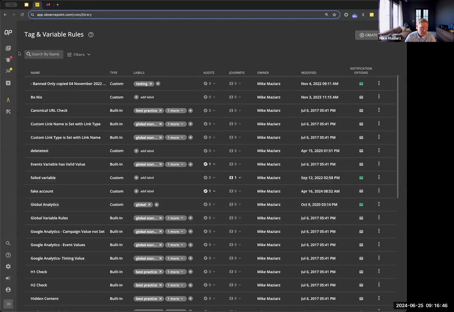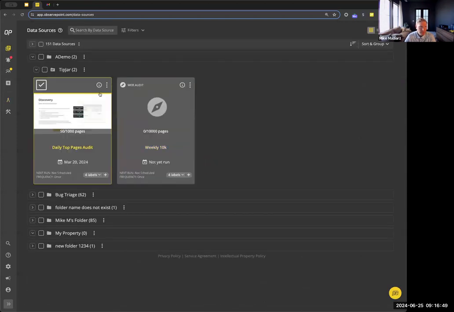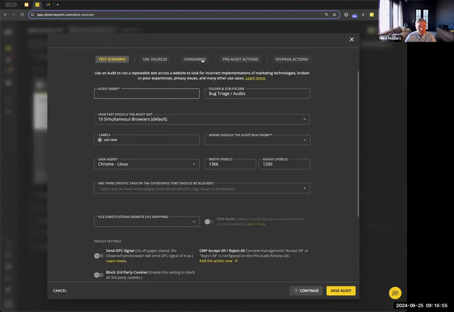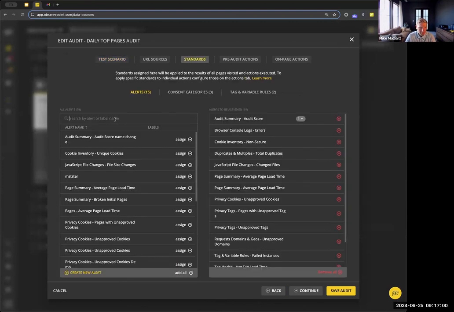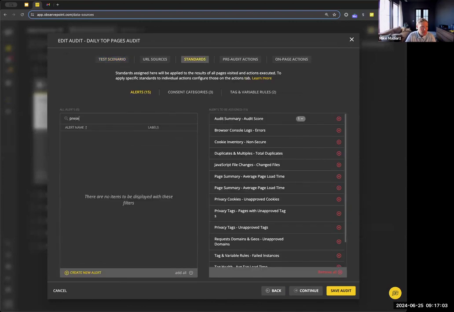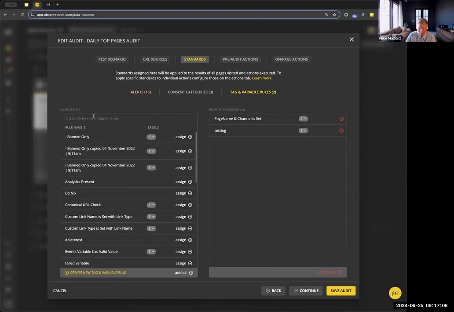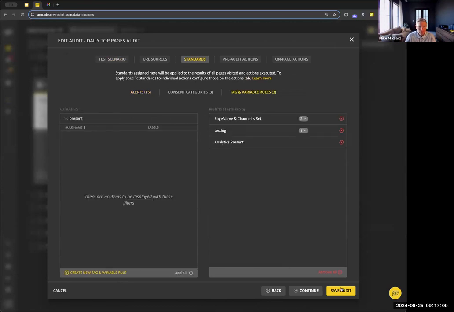From there, you can go to your account, and let's say we have our daily top page audit running. So we'll click into here, and it's really easy as this. We'll come to our standard. So we just set up that standard of saying, hey, this tag should be there. And we just go find, hey, this is our analytics present rule. And we assign it. So easy as that, right? So now we'll have a check in place that we don't even have to look at. This audit is going to run every day in the background, and we're going to be alerted if our analytics tag isn't even there. So really simple use case, really nice peace of mind. It takes just a couple minutes to set up, right?